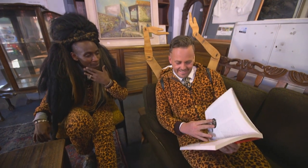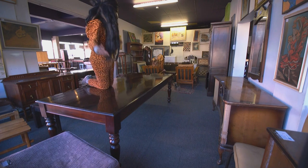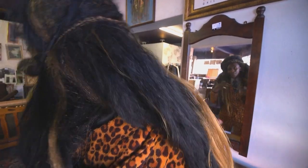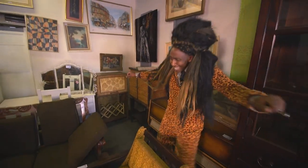It's very important for us to check out the functionality of the pieces while shopping. Absolutely. I mean, what's the point of having a dining room table if it can't hold my size? Or a stiletto that's not going to get you down the street. Or a mirror dresser if you can't see yourself. So we really do like to test it out before we drive out with it. Or try it on.